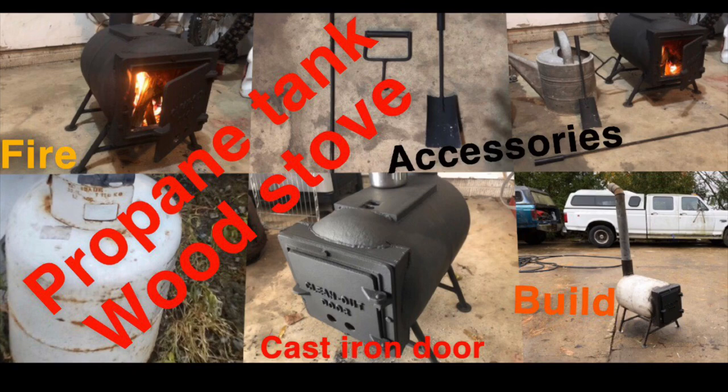And by the way, I did check at Home Depot, Lowe's, Walmart, a lot of places. Again, you can get it almost anywhere online, but when it comes to getting it same day in person at a store, Menards was the place that had it. So that's for the clean out door.